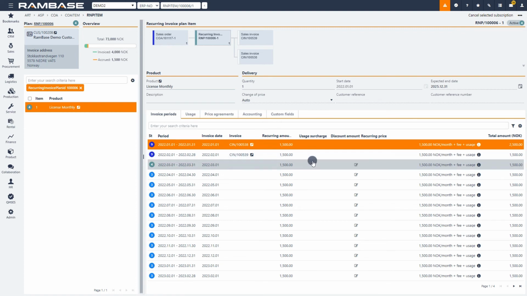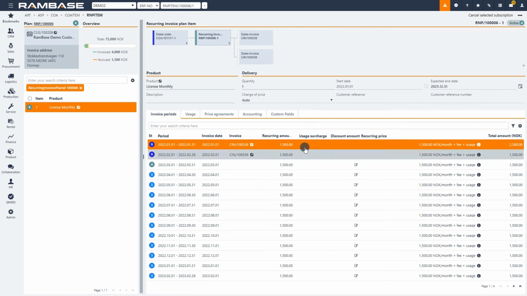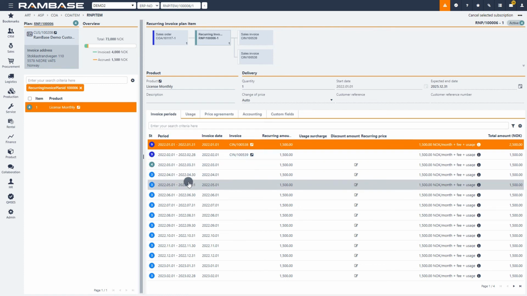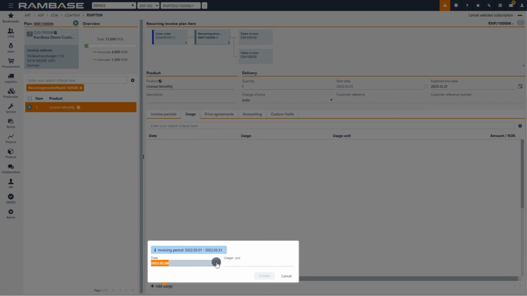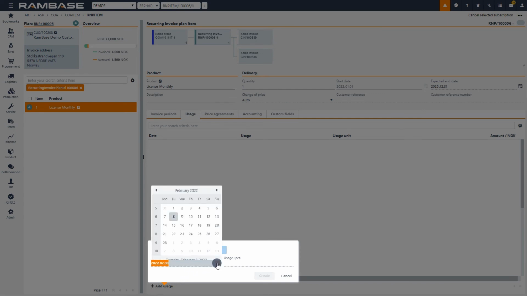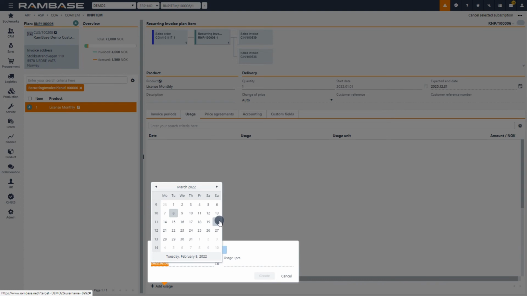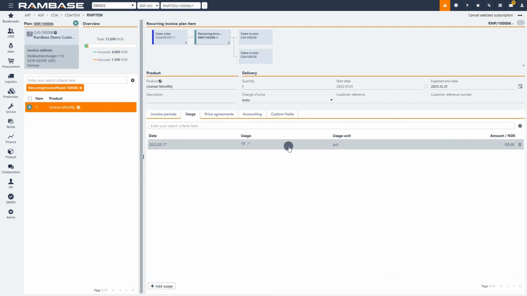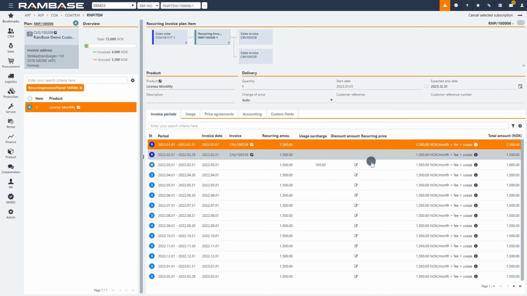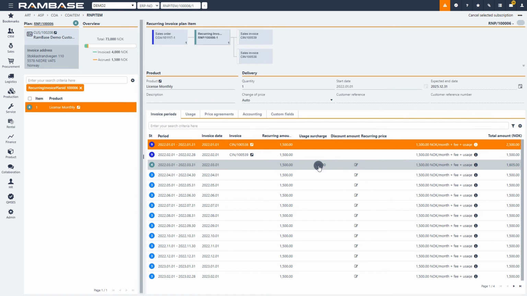We have already created 2 invoices here. They can also be seen in this process flow. And in here we have the future periods. We could enter a usage here. Let's say that we know that in the future, on the 17th of March, they will use maybe 10. We will also get it on the invoice period here.